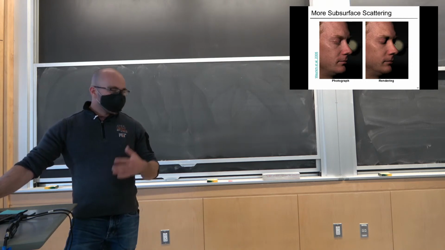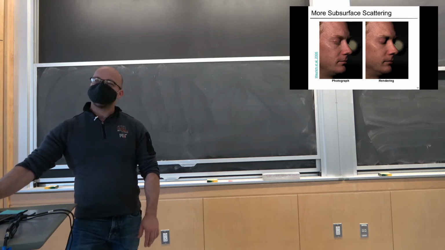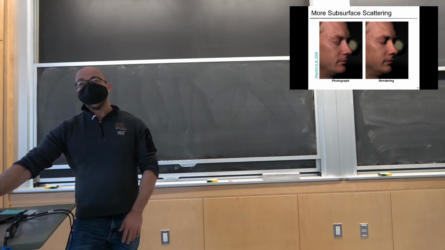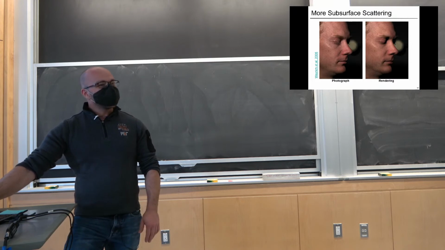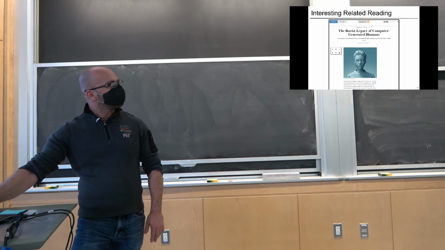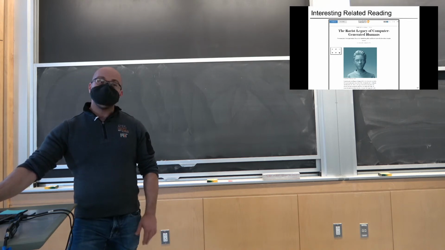The graphics community has a long history of talking about rendering skin, where the reality is they mean rendering white skin. And recently there's been a reconsideration of that. There's a really great article in Scientific American that just came out, I think, roughly a year ago. I encourage you to give it a read. It's basically the history of graphics research and tools.